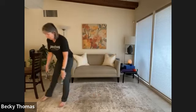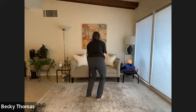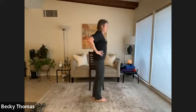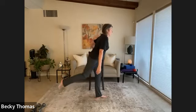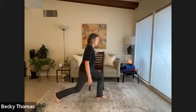Grab your chair for the reverse lunge with a twist. So I've got the chair on my left side. Right arm's just down at my side. You can have right hand on your right hip if you like. We're gonna take a big step back with our right leg. We're going to lower the right knee, twist to the left, come forward.